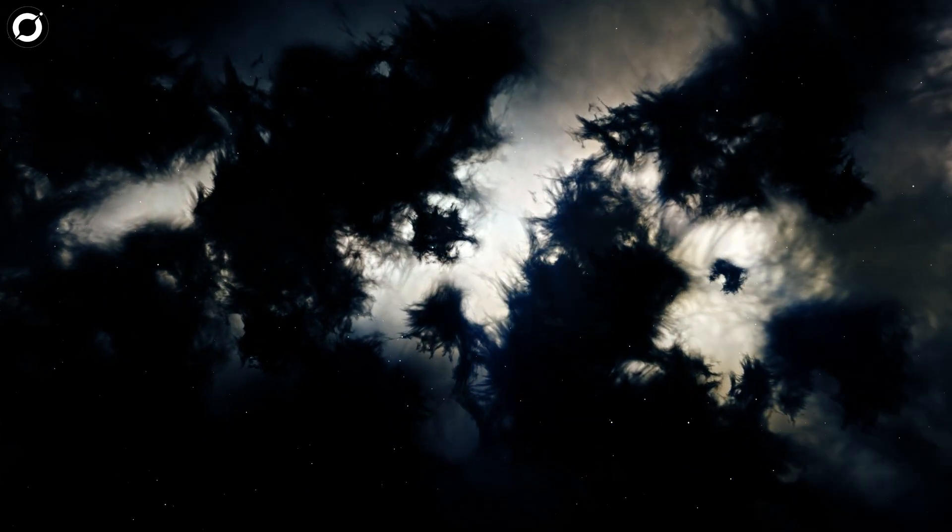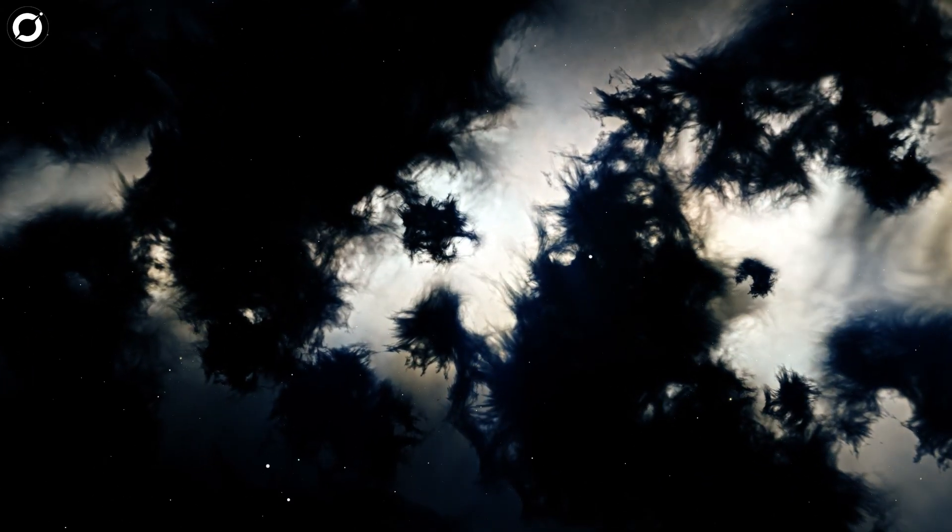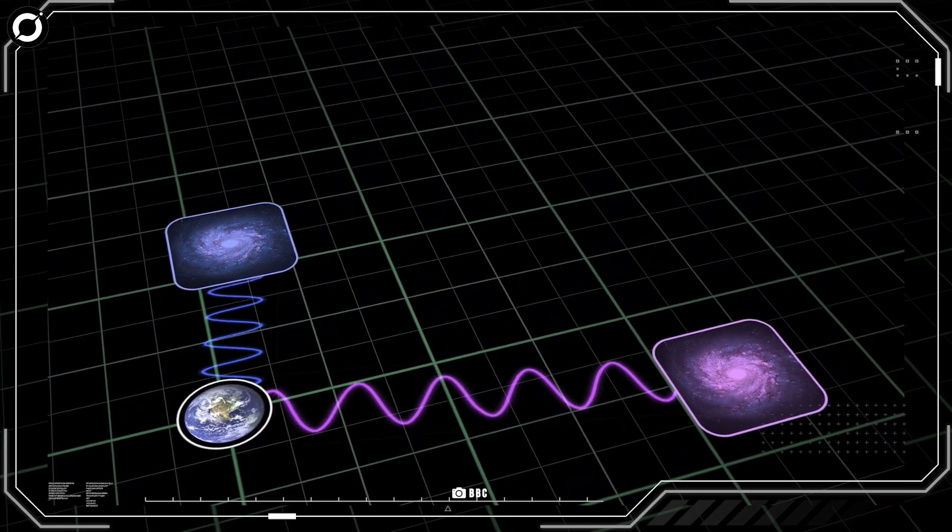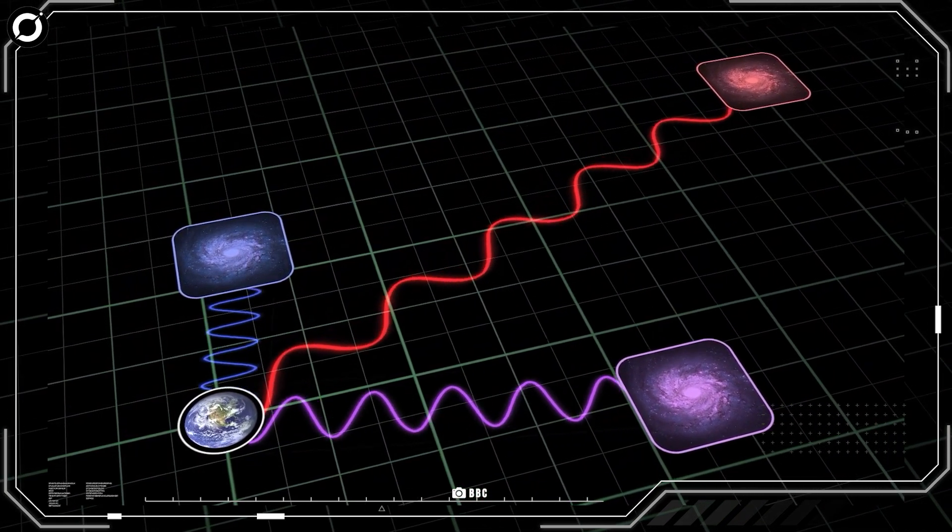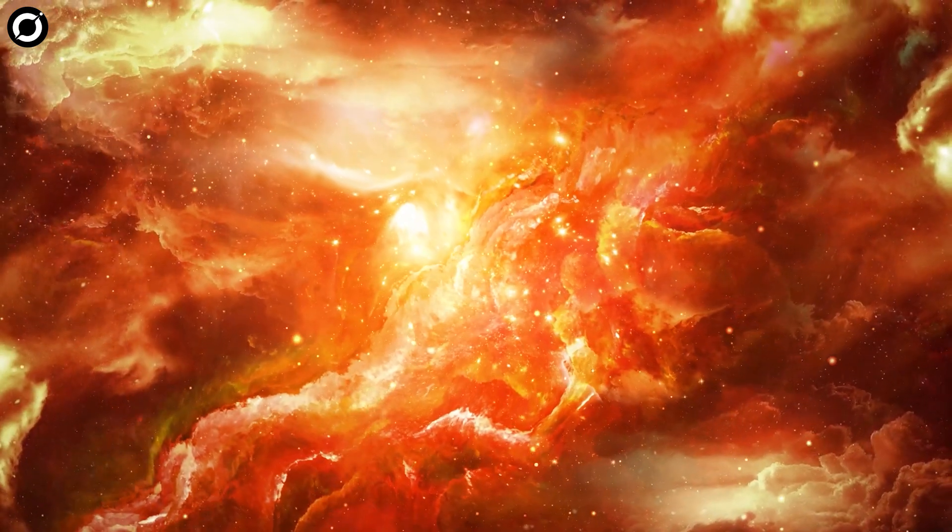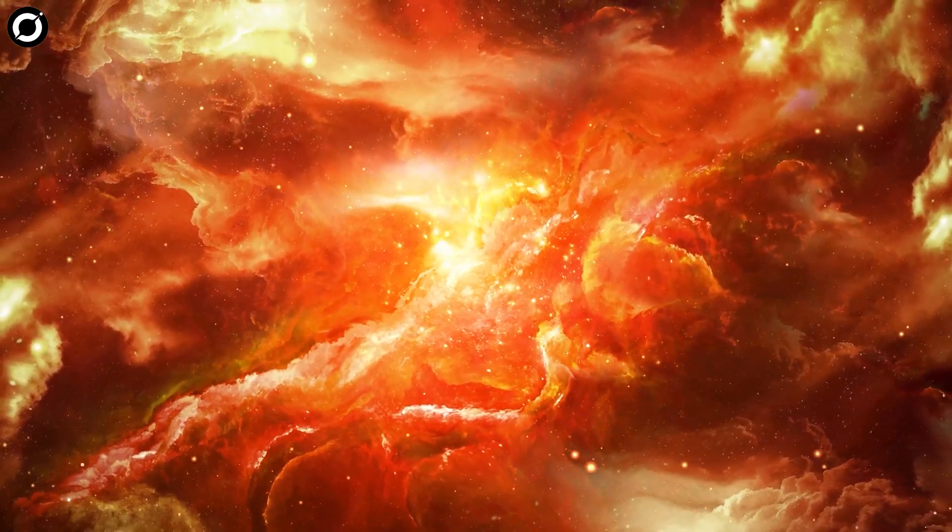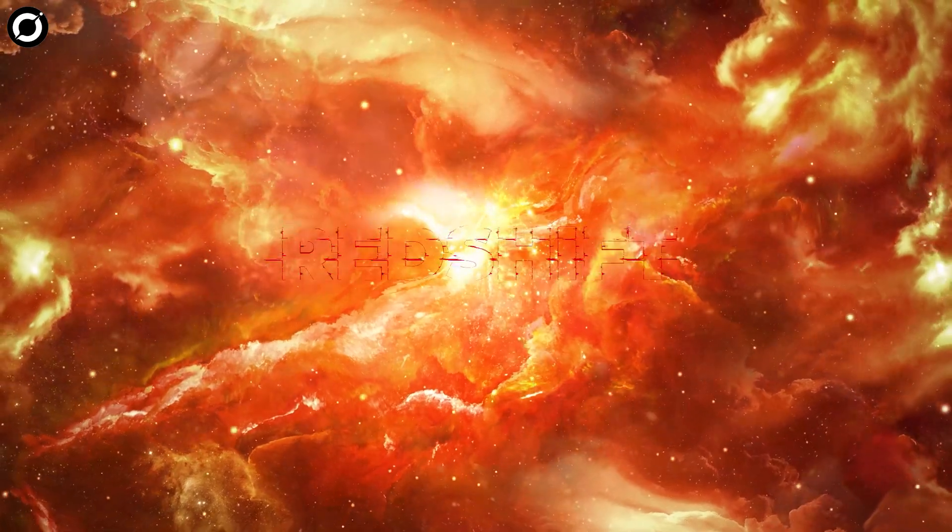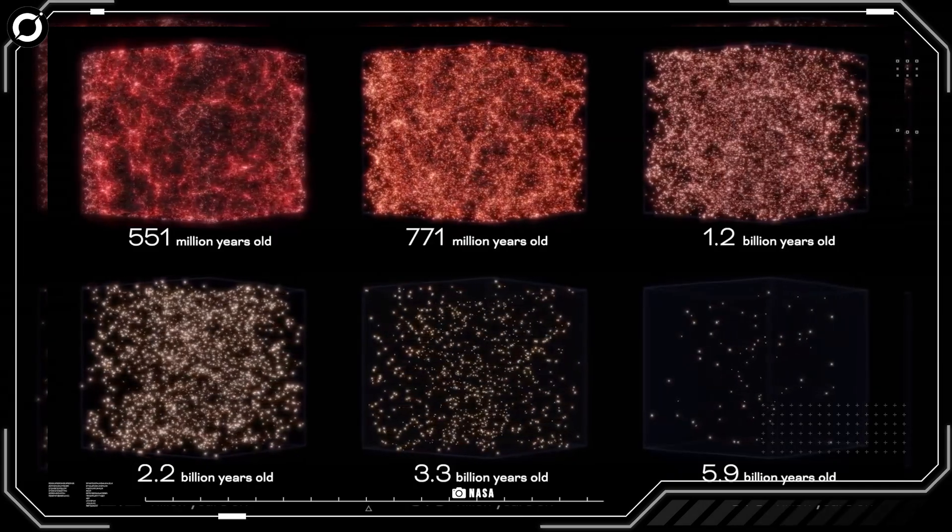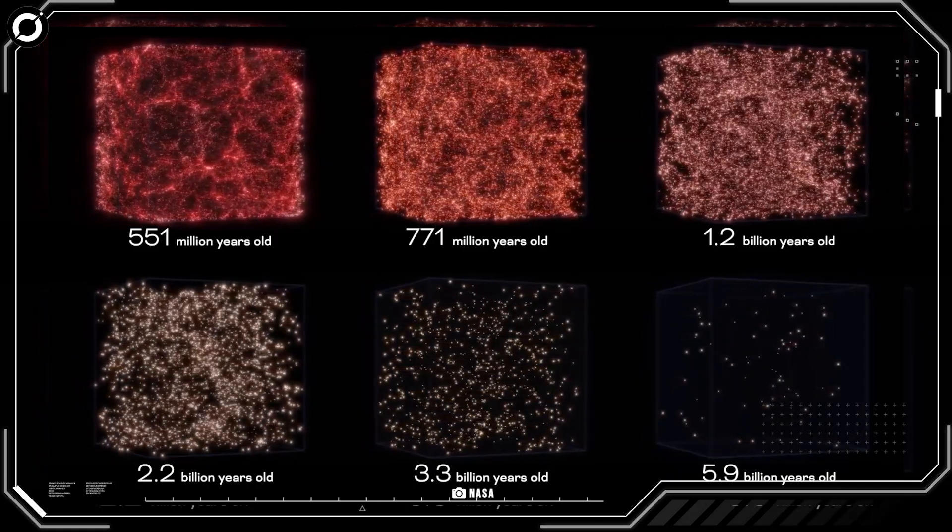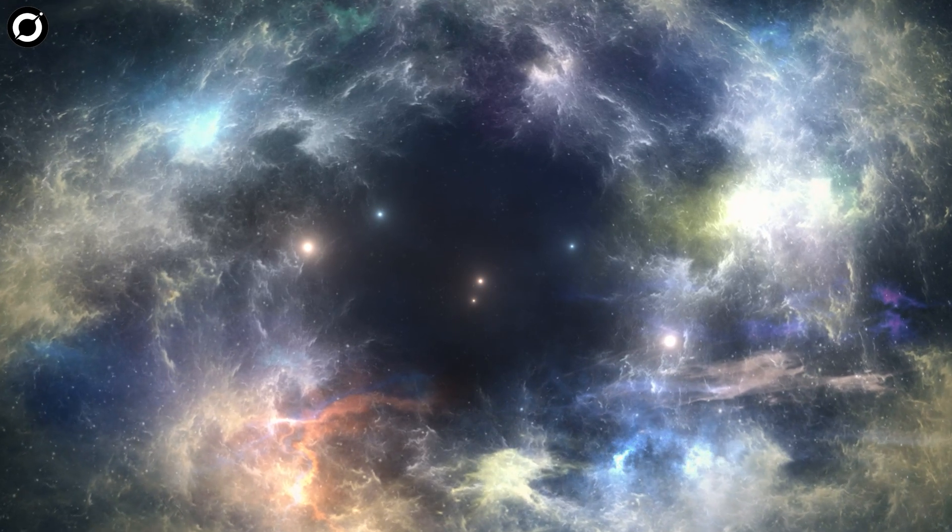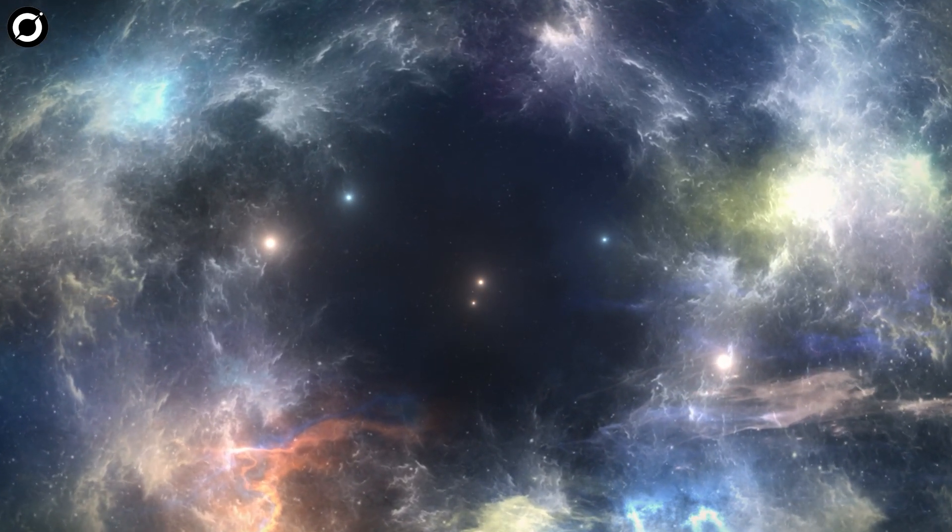The wavelengths of light emitted by early galaxies are stretched by the universe's expansion as it travels across billions of light years, thus taking billions of years to reach us. This results in ultraviolet light from galaxies being shifted down the electromagnetic spectrum, a process called redshift. The more distant and thus earlier the galaxy, the more extreme the redshift is, meaning light from the very first galaxies is stretched out to infrared wavelengths. Light from these galaxies has been crossing the cosmos for as long as 12.8 billion years and is now infrared light.